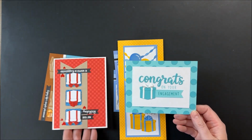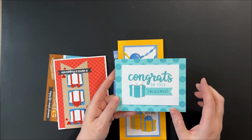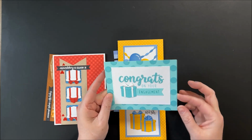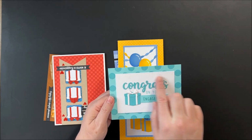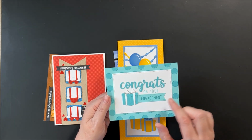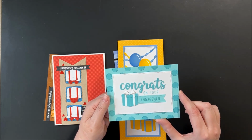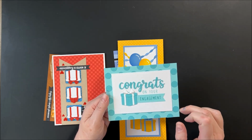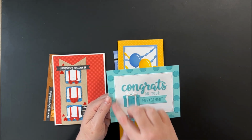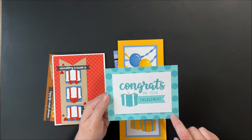Up next, I have a little card that is like a Tiffany wedding ring box, jewelry box shape. And I thought it would be fun to do the congrats on your great engagement. So the word congrats is from our slimline scallop frame, and the words on your engagement is from our Kinsley alphabet dies. And then I used the pennant and the stitched frame there from our stitched rectangle dies.